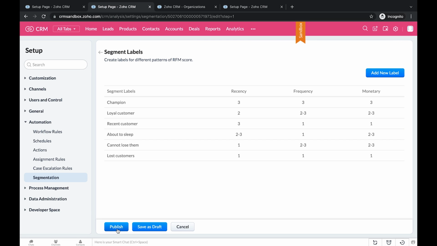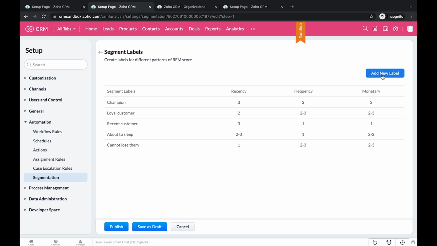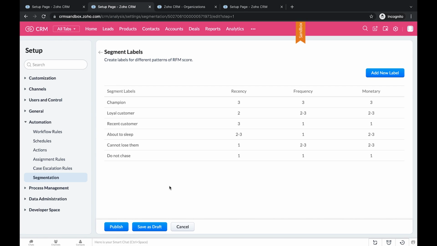And I think I'll change one of my segment labels over here. Let's create a new label for do not purchase, because I don't want my sales reps going after records that seem like a waste of time.